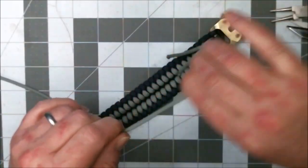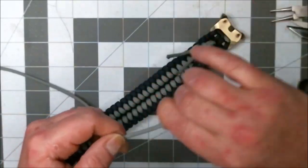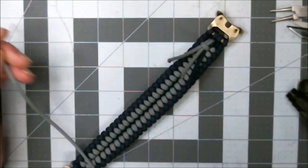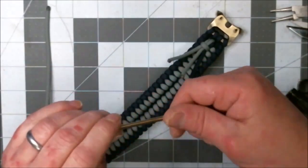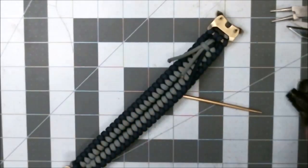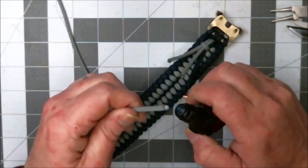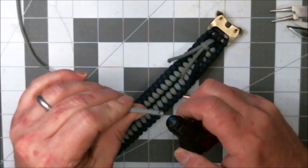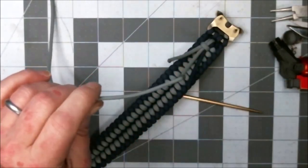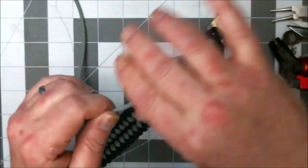Just run your fingers down it. All you're doing is kind of shaping the end of it, so there's no burrs or anything on it. And normally the way I do that, it'll go on that, and the fed will screw right onto it. But there's that. That'll be for the scrap bucket. We're going to do this one the same way. Get it hot and melty. Give it a second. Reach up here and just run your fingers down it.